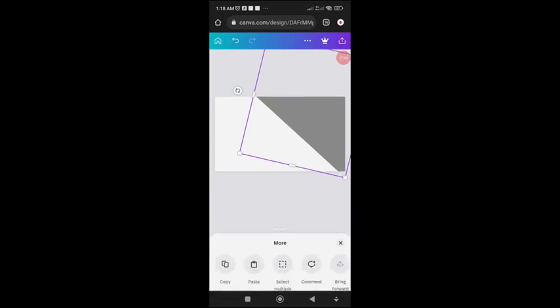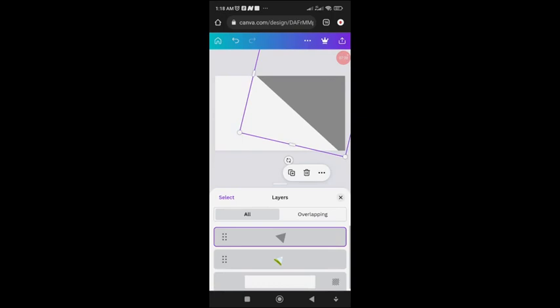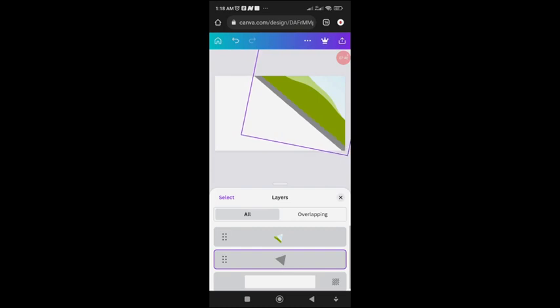So with this we need to check the layers panel. The layers panel should be somewhere here, or even if you don't go through the layers panel here, we can always find the layers panel somewhere at the bottom here. And now we bring this below it, so it can actually look nice. So that is how it is.